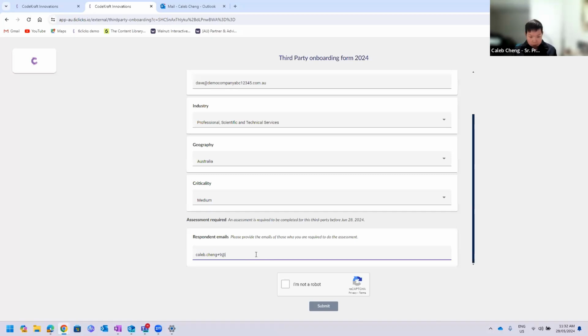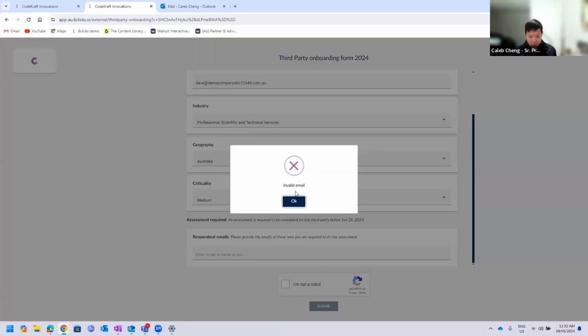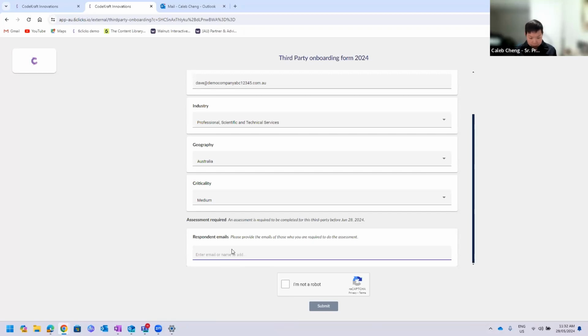So that I will get the email and I can show you what it looks like on the vendor's side. But just note that this will be, say, Dave from that demo company vendor, so that he can respond to it. But I'm just going to put my email in here, clicks.com, put in the captcha, and then submit it. So once the form is submitted, it should just wait for it to load.